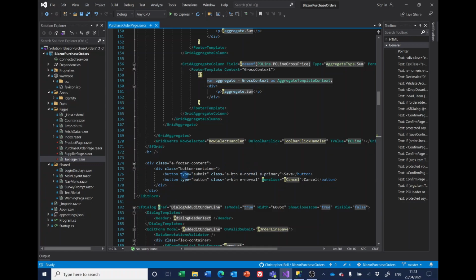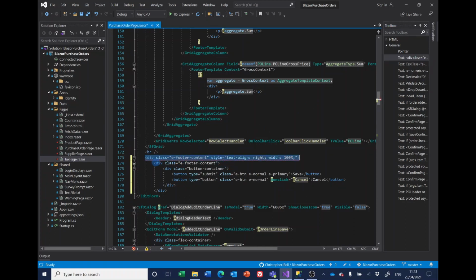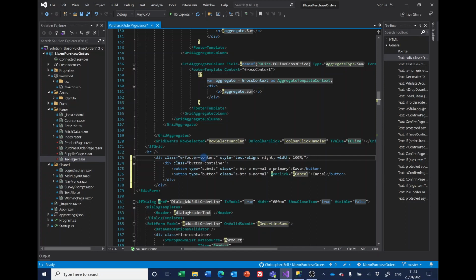This can be achieved by changing this class here to something different using CSS styles, and to save time I've got some text which I'll just bring in here and I'll get rid of that. So effectively what I'm doing is changing the old, which just had class eFooter, and I've got style equals text align right and width 100%.